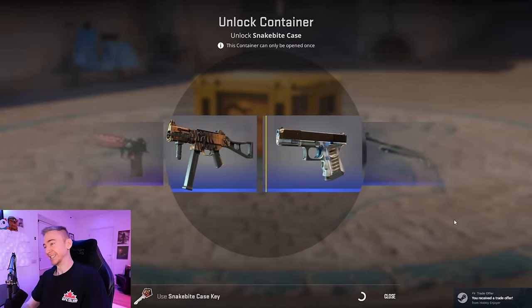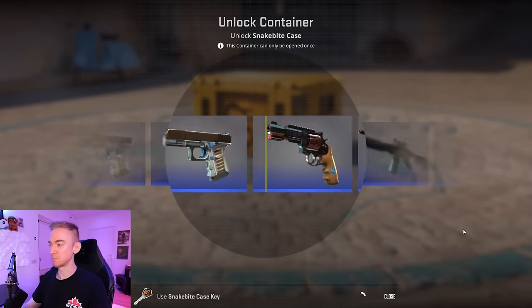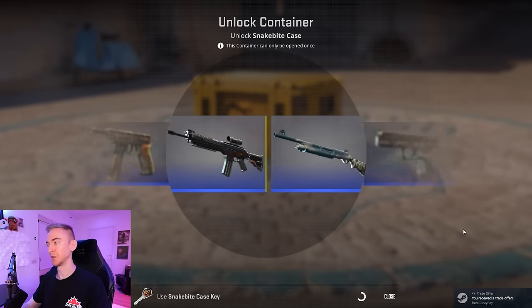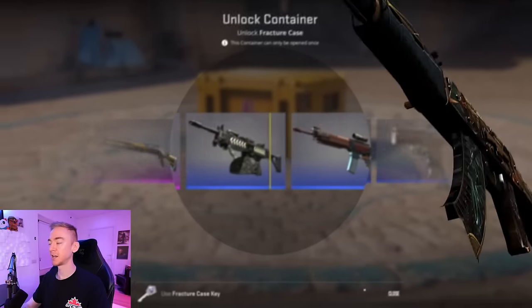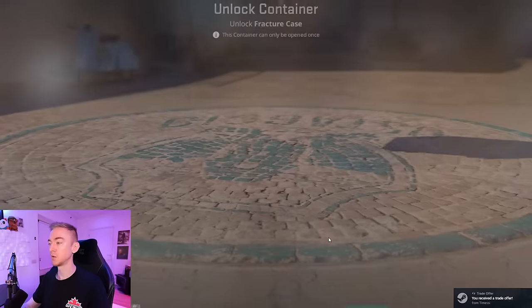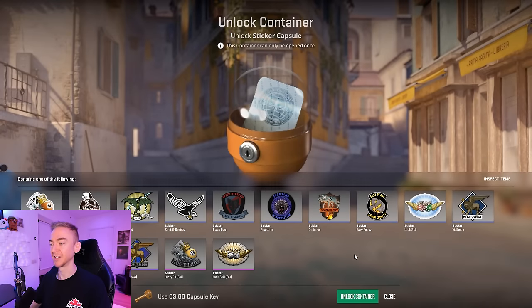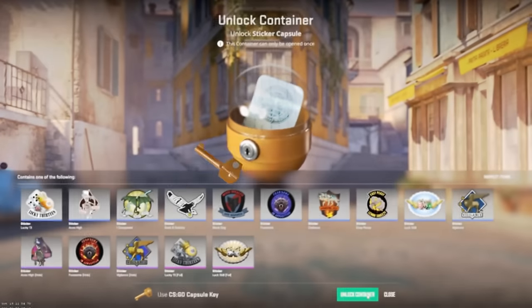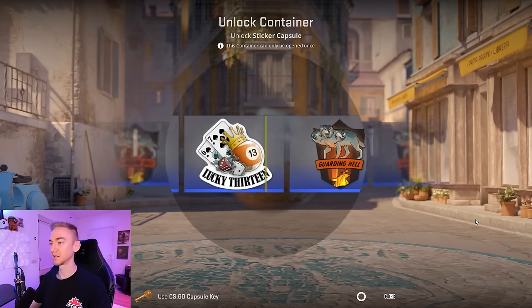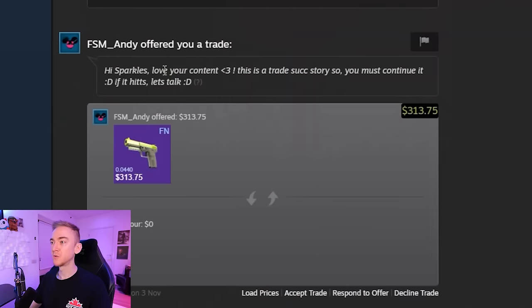First up, not too lucky on the Snakebite, but we got another Snakebite to open. The dream of gloves is not over for you, my friend. Let's go, Fractures. The AK-47 wouldn't be too bad. Ooh, at least it's not a mil-spec. Final case that you sent me. Desert Eagle Printstream, actually, would arguably be the best thing you could get out of this. Another mil-spec. And last but not least, your Sticker Capsule. I think the Lux Skill Foil, if I'm not mistaken, is the best thing that you could get out of this.